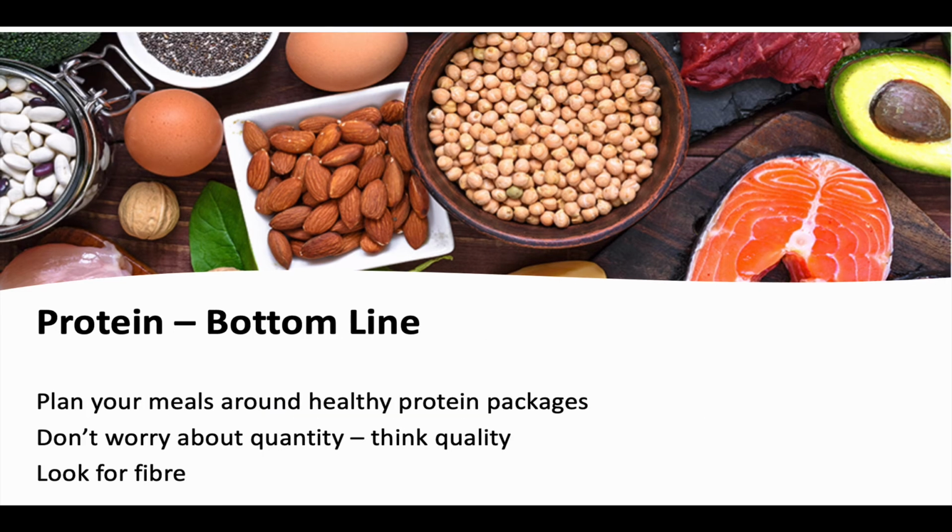So the bottom line for protein, from my perspective and our perspective here in the 4+2 program, is plan your meals around healthy protein packages, right? You don't really need to worry overall about quantity, think quality, and look for fiber, because remember, 97% of Canadians get enough protein, yet only 10% of Canadians get enough fiber. So one of the ways we could fix this is if more Canadians had plant-based meals where they're getting the fiber from the plant sources of protein.